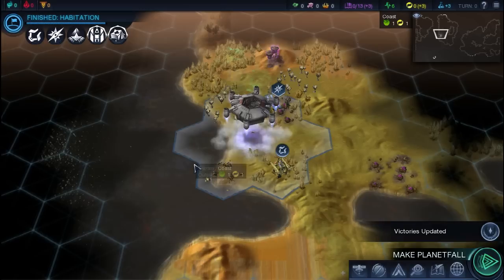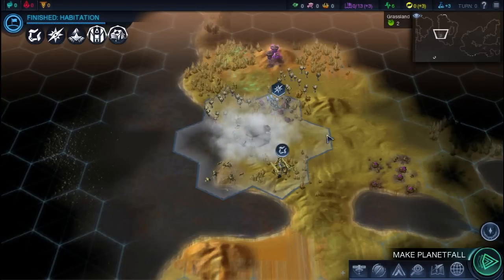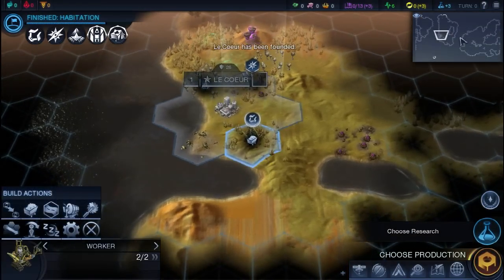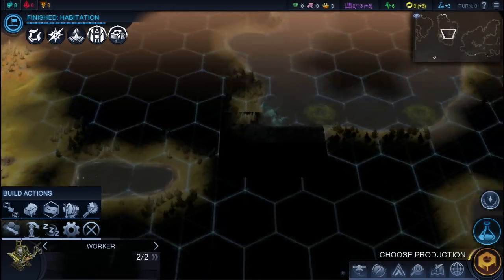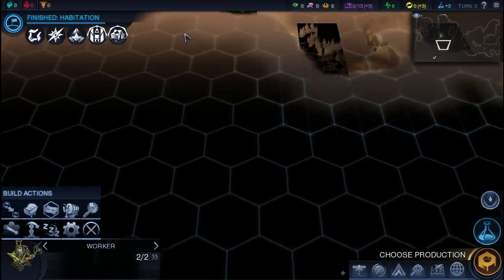Now, unlike in Civ 5, not all the countries spawn at once. They're going to spawn around the map, and obviously, as you can see in our mini-map in the top right, we can already see where the coasts are. So, we know what's going on.